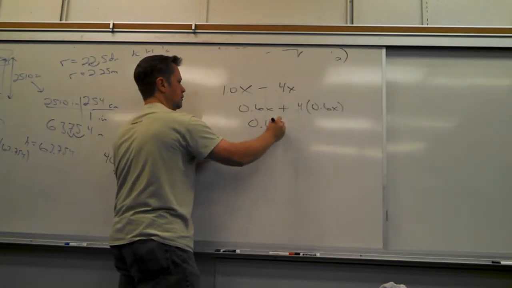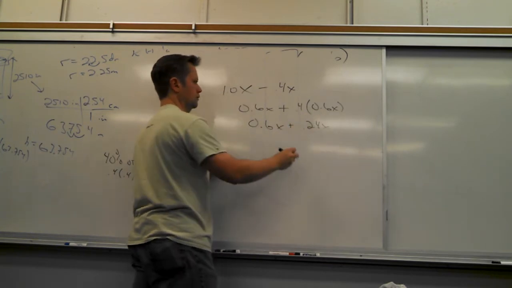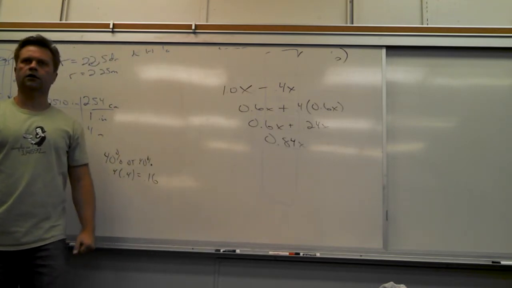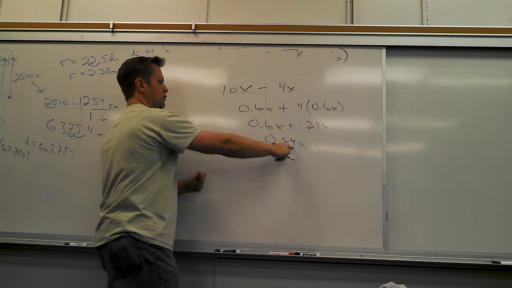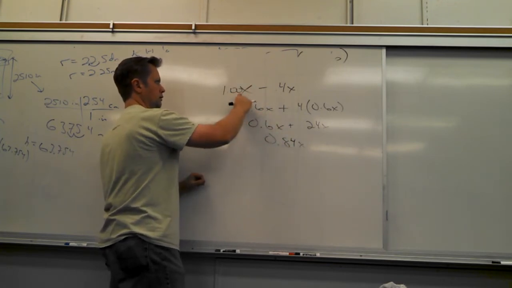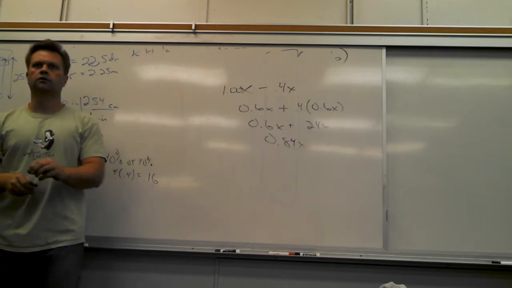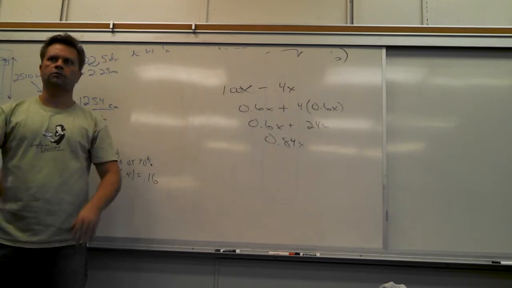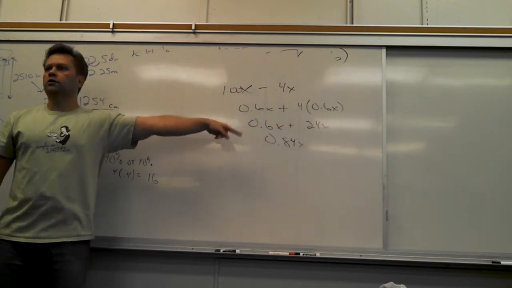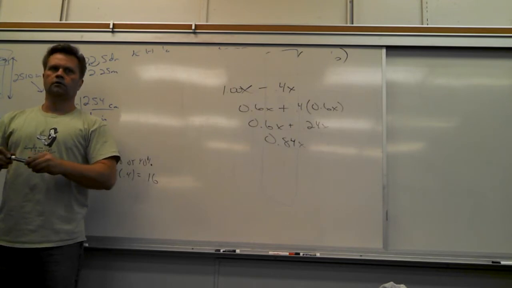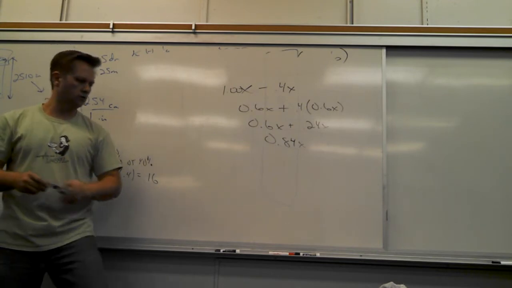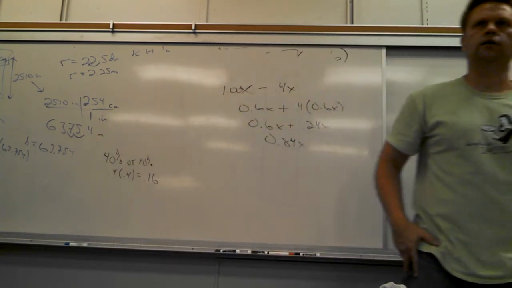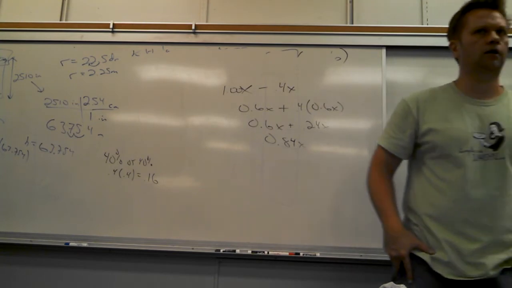So it'd be 0.6x plus 0.24x. So now that's 0.84x. Craziness, right? It used to be 1.0x, now it's 0.84x. How much did it go down by? 0.16, 16%. So you can see it in the math. It didn't matter what number I picked, 100, 400, 200, 300, 18 million. It would have come out to the same percent change at the end. It's really not the most exciting thing in the world, but still it's interesting. It's kind of interesting.